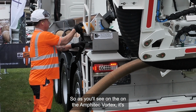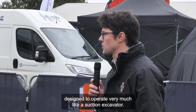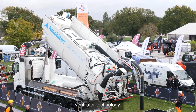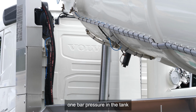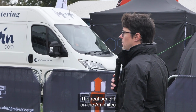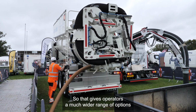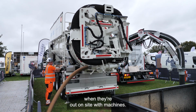So as you'll see, the Amphitec Vortex is designed to operate very much like a suction excavator. The difference really is that what we use here is a vacuum technology as opposed to ventilator technology. So we're using a pump to create up to a -1 bar pressure in the tank. That enables us to draw material in. The real benefit on the Amphitec is that we have the ability to suck both dry and wet material. So that gives operators a much wider range of options when they're out on site with machines.